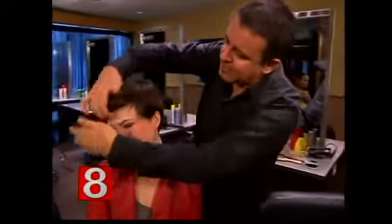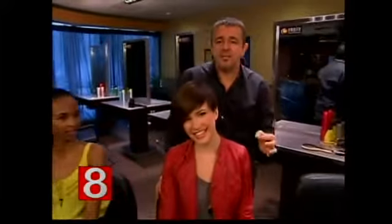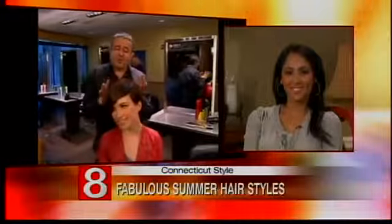Of course, Kelsey's nice and youthful, she's beautiful, but I think this shape looks very feminine and very soft. And I encourage women to wear their hair shorter, especially in the summer, because you tend to have a little bit more color in your complexion. Have something short, it'll look cool and it'll keep you cool.